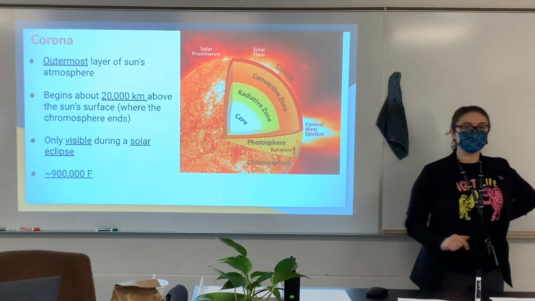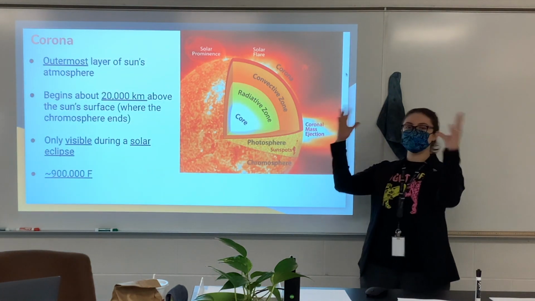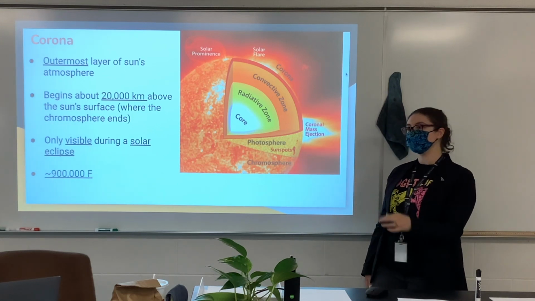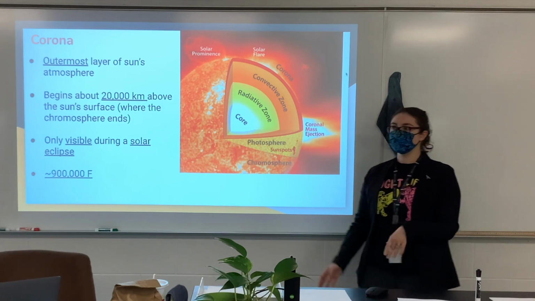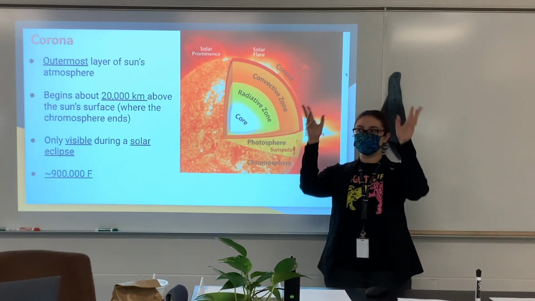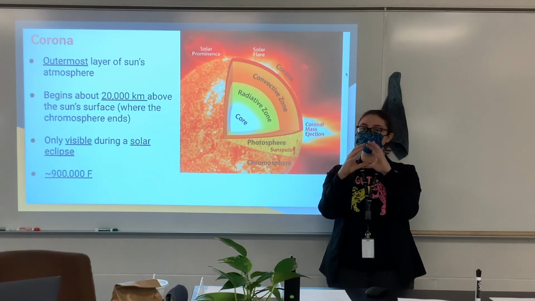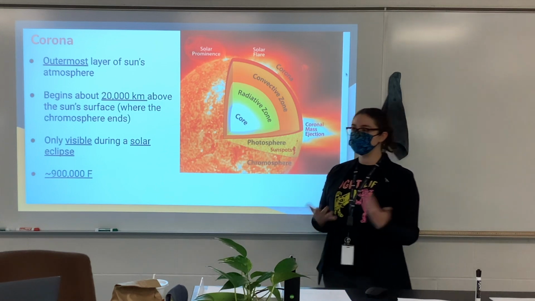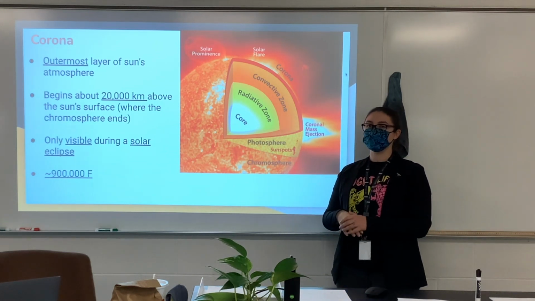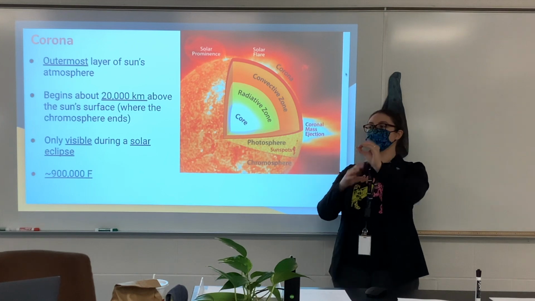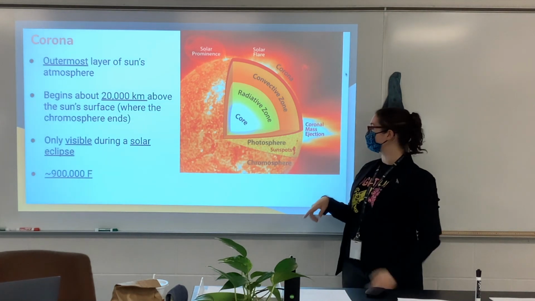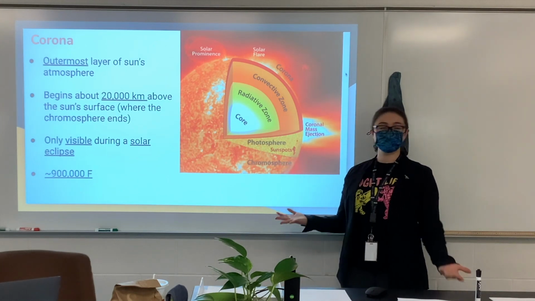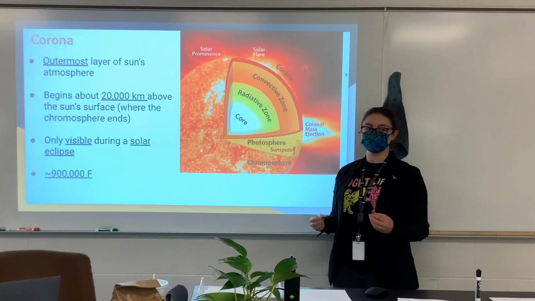Another interesting feature of the corona is that because it's this thin, wispy outer layer, you can only observe it during a solar eclipse. So during a full solar eclipse, the little bit of wispy light that you see around the black disk of the sun, that is the corona. Now, there are also imaging devices that have been made that block out the disk of the sun for you so you can study and photograph the corona. But before those were invented, the only time you got to see the corona was during a solar eclipse.